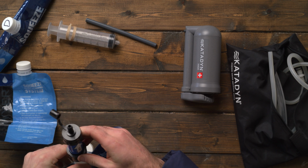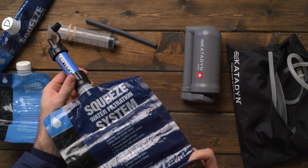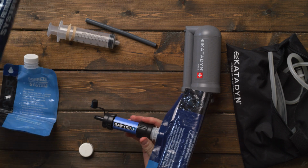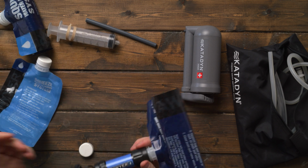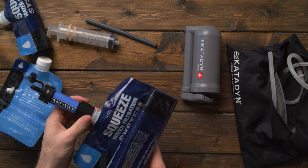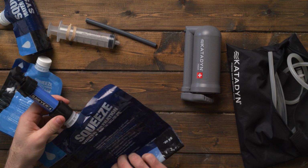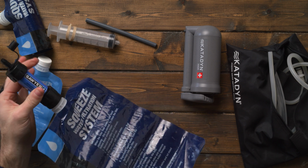and then you screw this right on there, and then from here what you do is you squeeze all of this water that you find into either another one of these packets, into a water bottle, into a cup. If it's extended hiking and camping, probably into your Camelback, which is like 3 or 4 liters, which is quite a bit of water. It takes a very, very long time to squeeze through this filter.